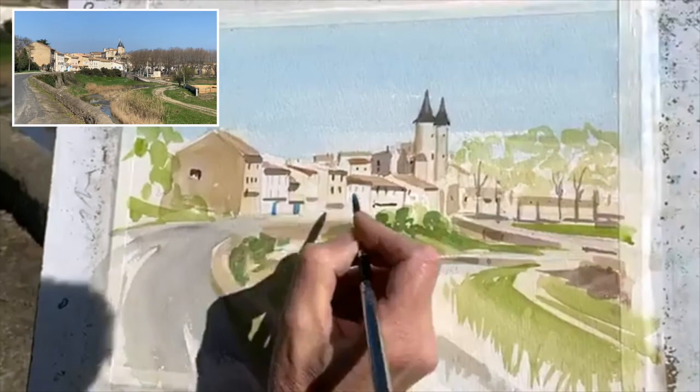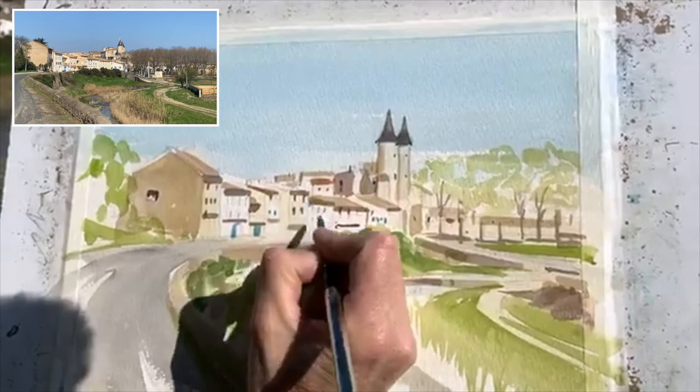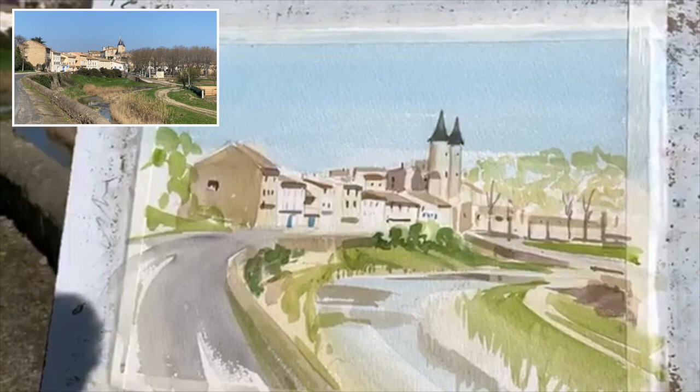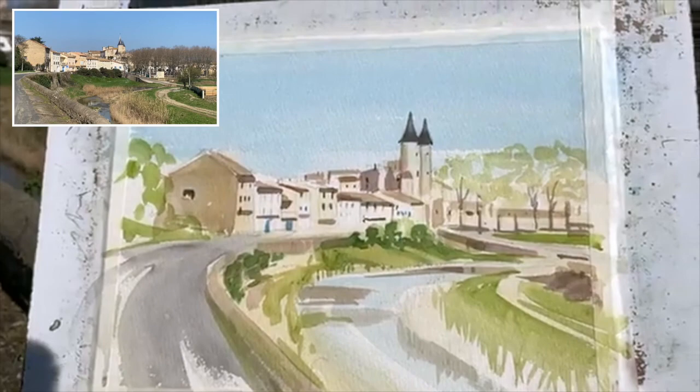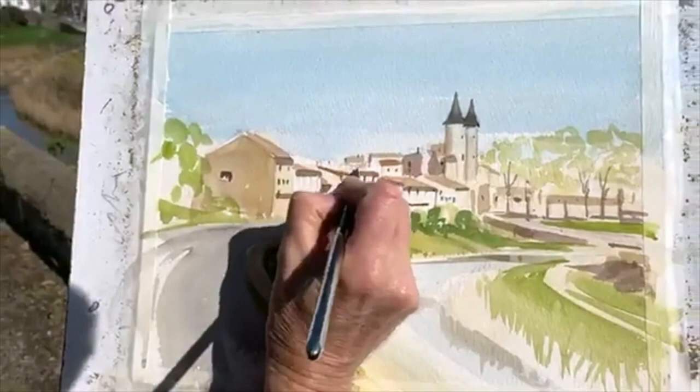Anyway, look, I've got some blue going now, is that alright? Yeah. A bit of blue. Let's put a few blue ones in. There's some blue shutters right down there by the cafe. That's Marion's house, opposite the cafe. Okay, so I'm going to be careful. I'm often just rinsing my brush out, dabbing it on a piece of tissue paper, and then dab, tissue dab, paper. And I'm just going to put a little, hopefully that's not blue.